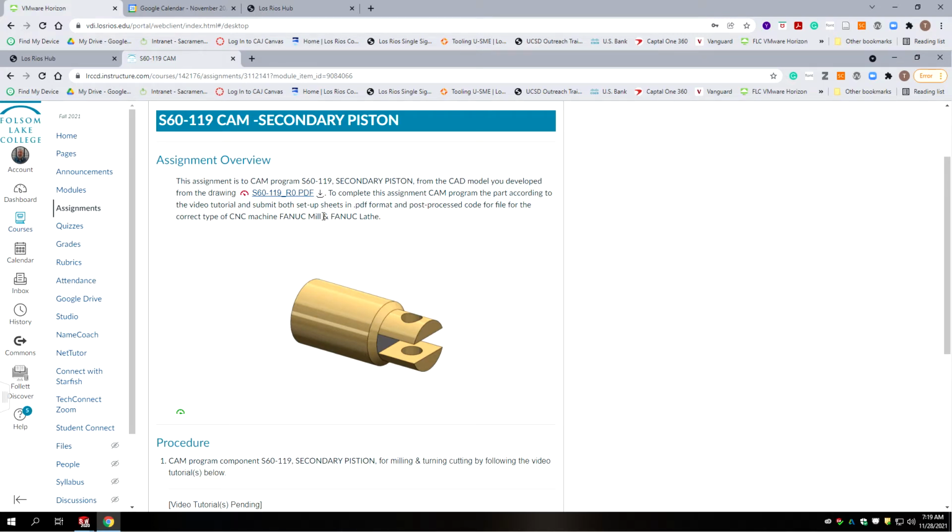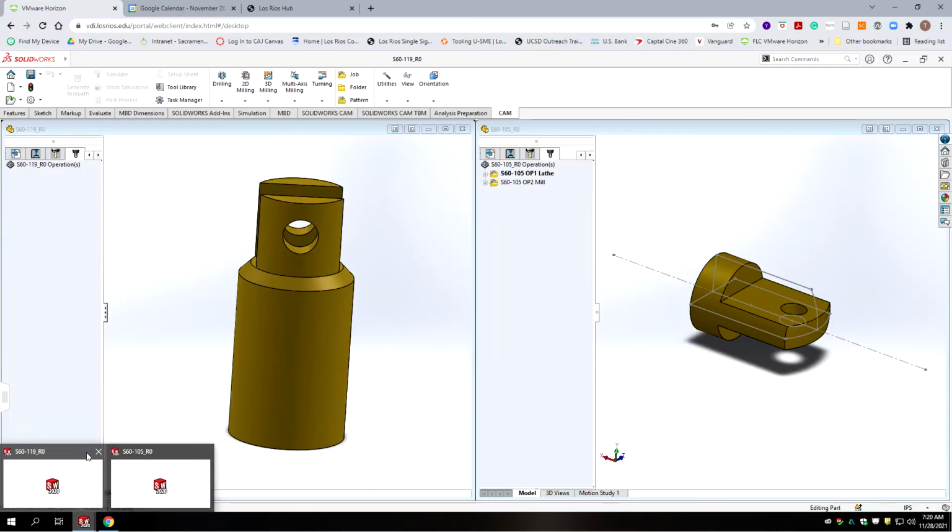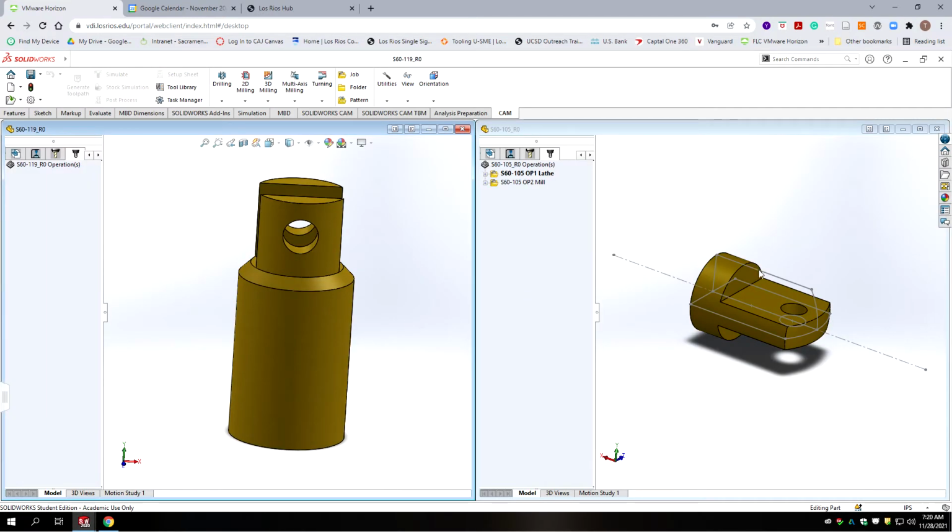Alright, so let's go to our model, and we should have already modeled cut the dash 105 by this point, which has some similar features in it, uses some similar tools. So we're going to copy over some of the work we did from that project and then modify those toolpaths.